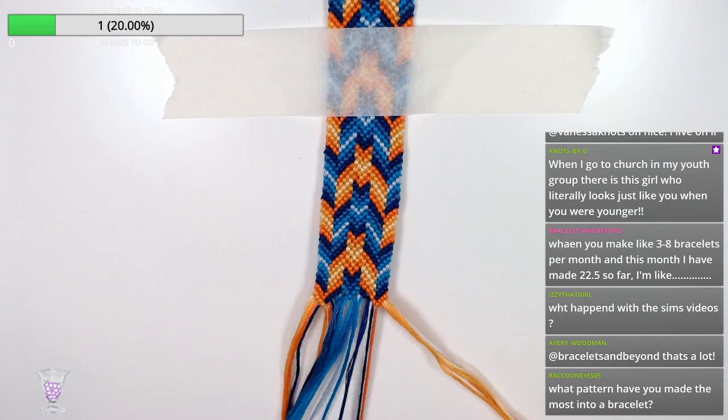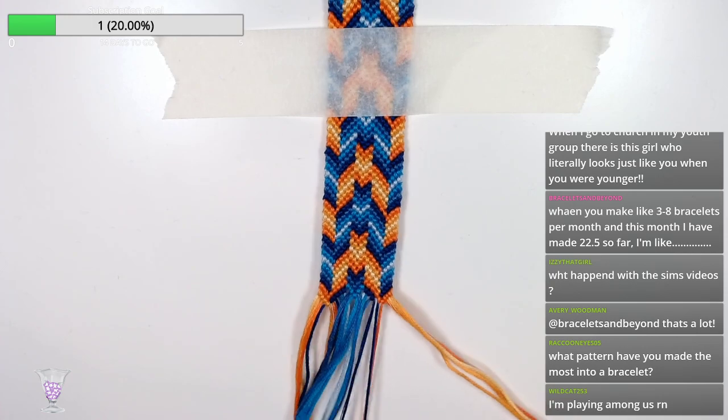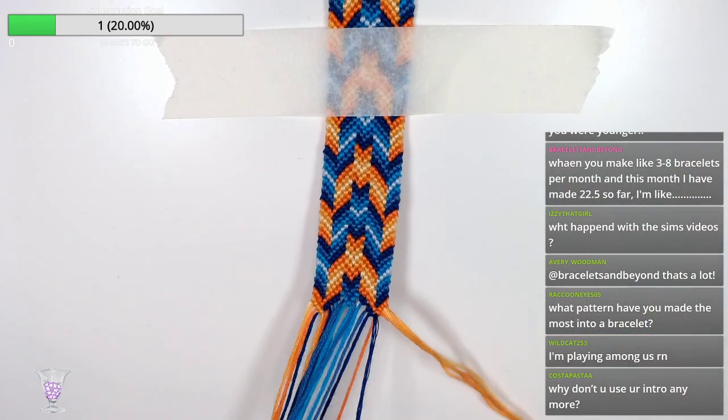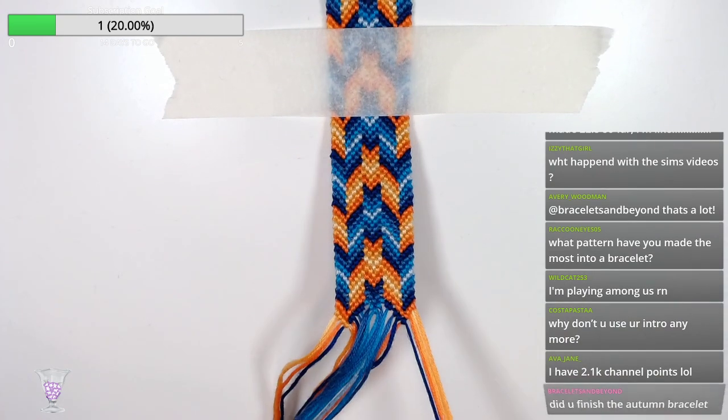What happens to the Sims videos? Technical issues. The file that I was working on, I couldn't get it to transfer from my laptop to my computer. And it was just a mess. It was a mess, so technical issues happen. I want to get back to them, but I've just been focusing on other things.